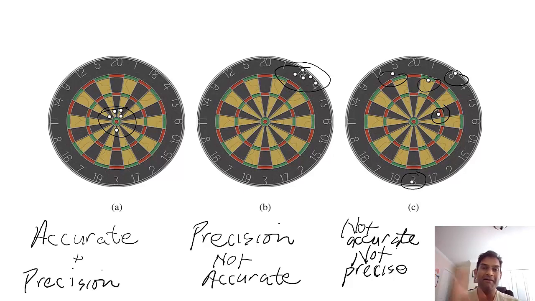Part B is good, but usually what happens in part B is that the instrument may be off. Maybe your glass pipette is not calibrated right. Maybe something is wrong with going to more expensive instrumentation. That's where you really have to look at the instrumentation. But part A is where the instrumentation is good and you're good. Part B is probably you're good, your hands are good, but the instrumentation is bad. And part C could be a wide array of things that have gone wrong. Maybe you're just not good at measuring water, you're not good at measuring the experiment, and you're not precise, meaning that the instrument could be way off as well.